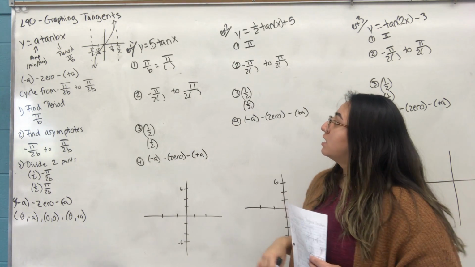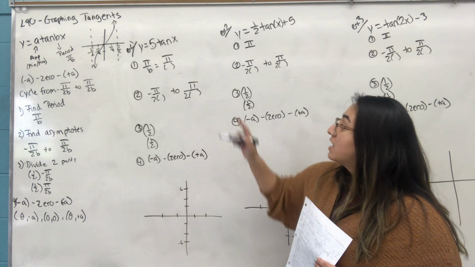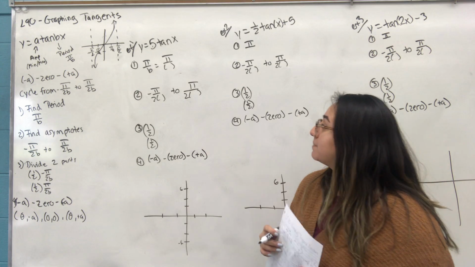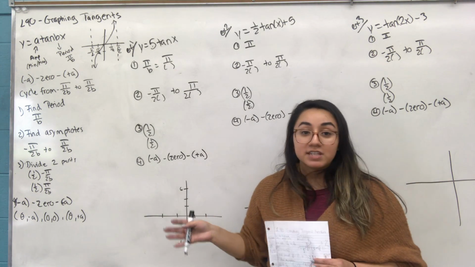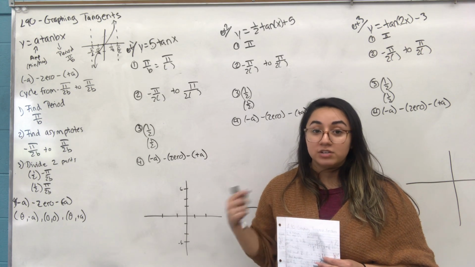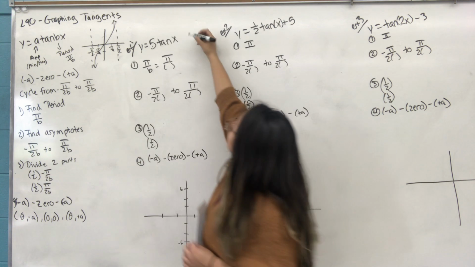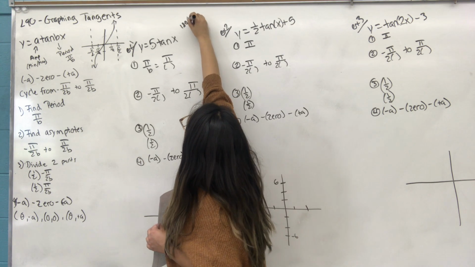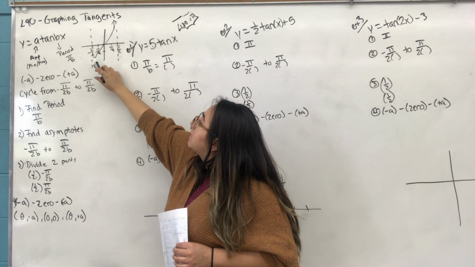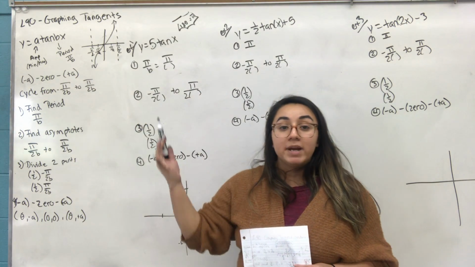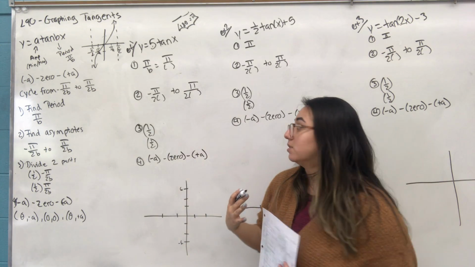So let's go ahead and do number 1. Example is y equals 5 tangent x. Here, it's π divided by b to find your period. Again, if you don't like any of these, you can convert everything to degree form, meaning like 30, 60, 90s. All you do is put 180 in place of π. So for this one, negative π over 2, negative 180 divided by 2, you'll get negative 90. So that's if you don't like the radians form.